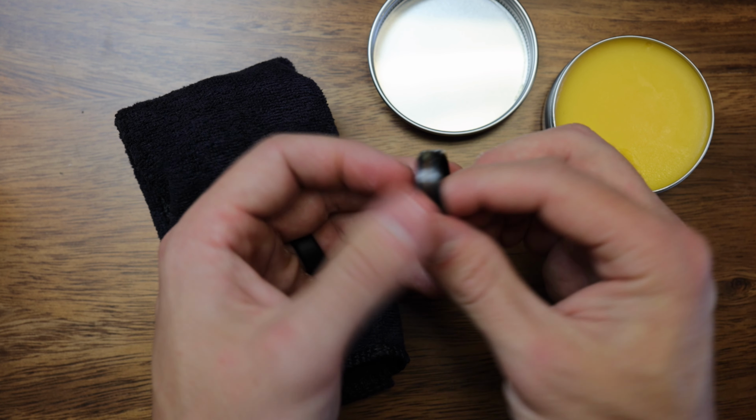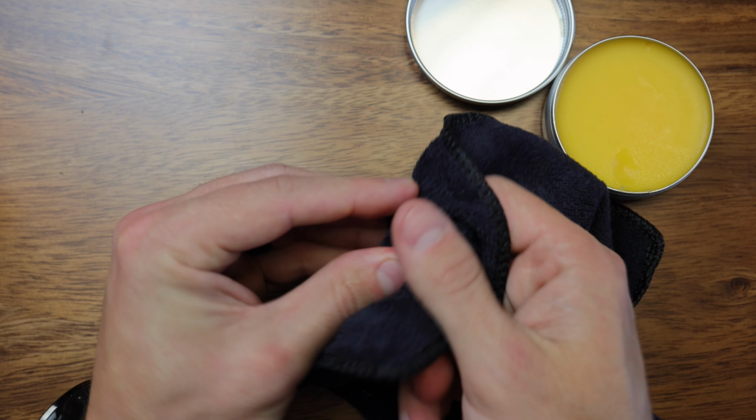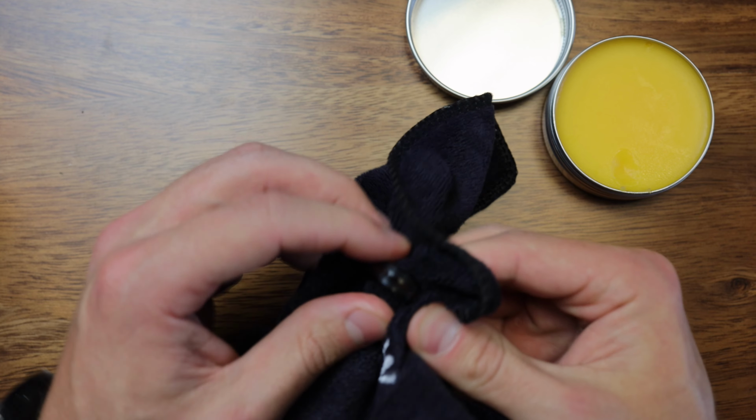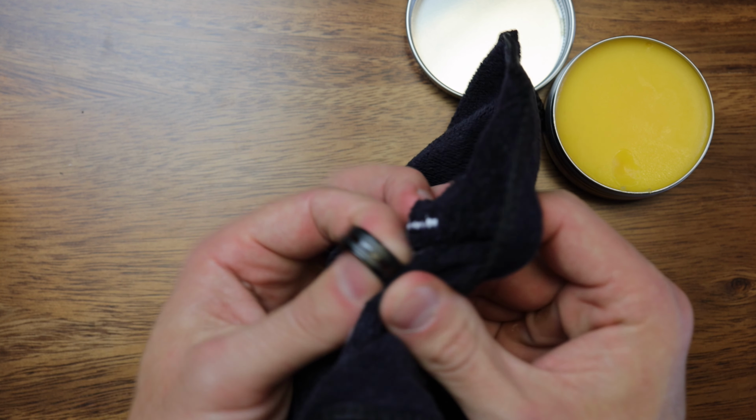Then let it sit for potentially 30 seconds to a minute, and wipe it off clean and buff it out with your microfiber towel. This will keep your ring healthy and clean and looking as good as new for years to come.